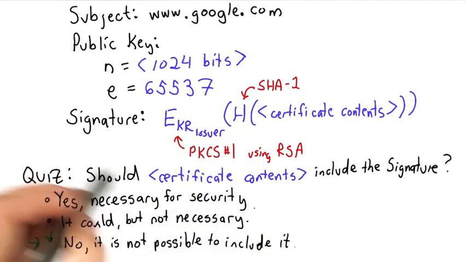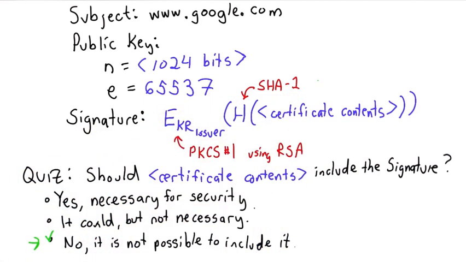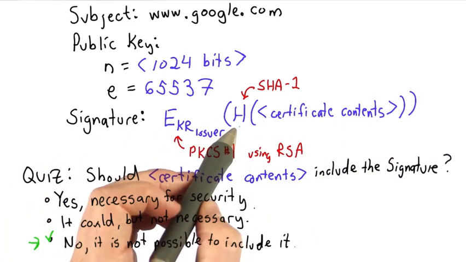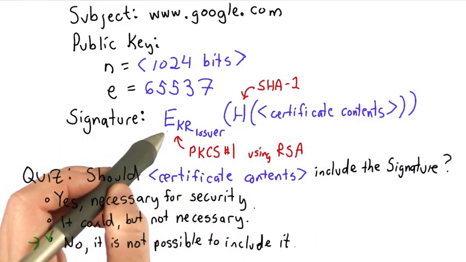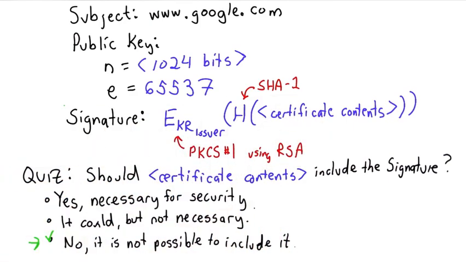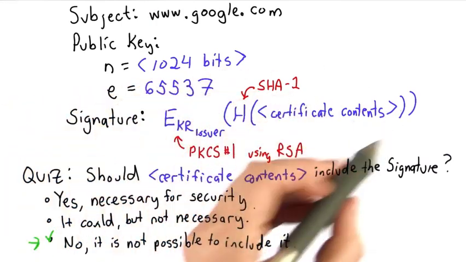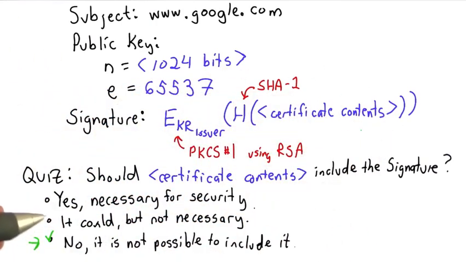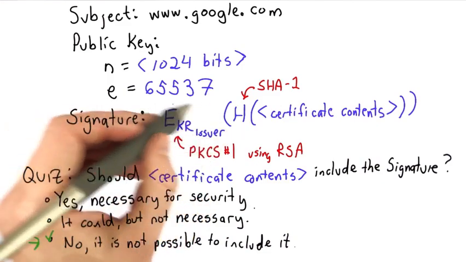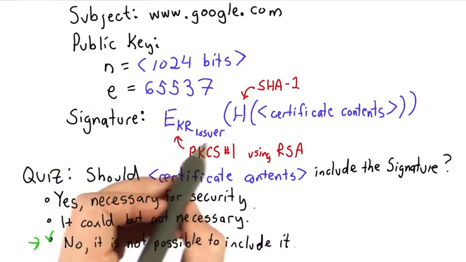And after we compute this, well, if we computed it again with the new result, that would change it every time. So unless we had a very weak hash function and a very weak encryption function, there's no way to sensibly include the signature in this contents. But the good news is we don't need to. The reason we don't need to is this is what we're using to verify the rest of the certificate. The important part is that it's encrypted using the private key of the issuer.